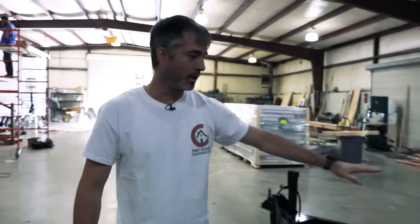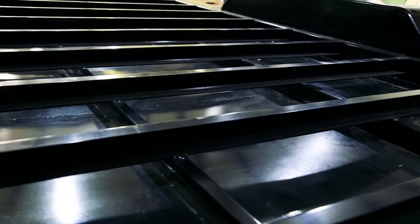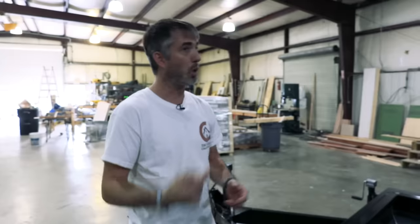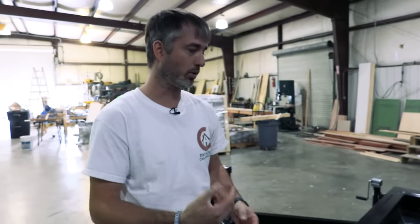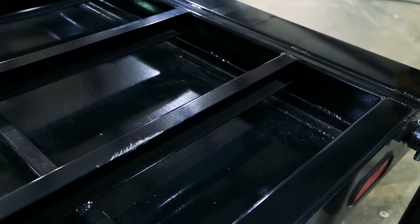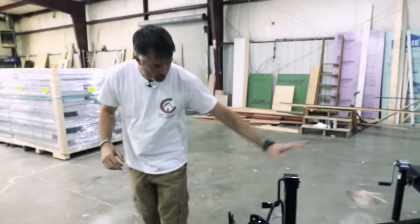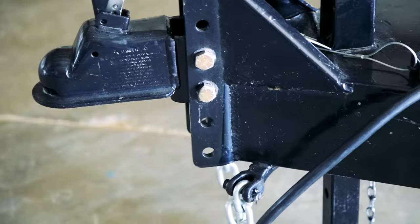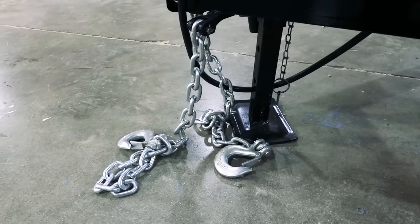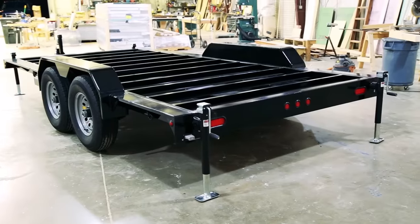You can see in the main area over here the belly pan — this is something that we do on all our trailers. Nobody wants to have an open bottom trailer, and especially for DIYers you don't want to have to put that on yourself; it is horrible to do. Our manufacturer has it come standard. We also have corner jacks on all trailers, a front tongue jack, an adjustable coupler, safety chains, and a breakaway kit. That's pretty much about it for a normal tiny house trailer.